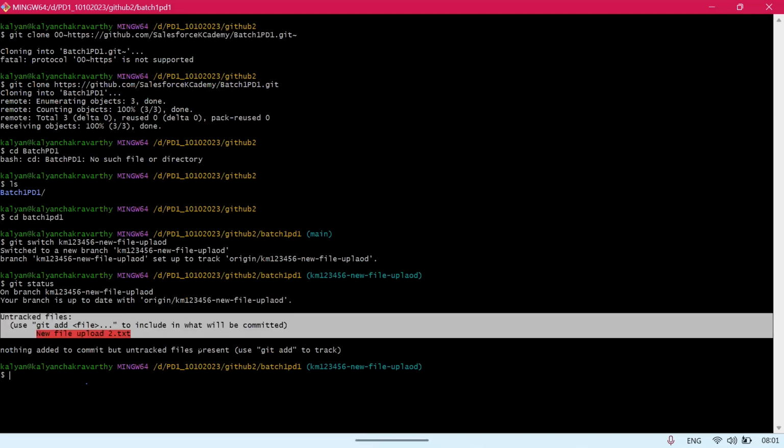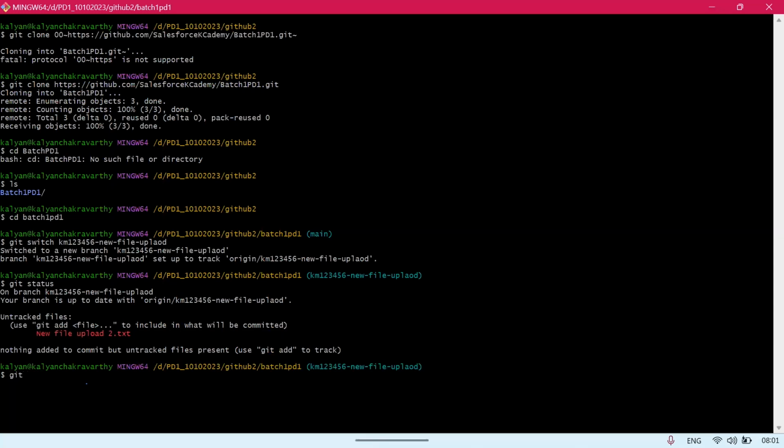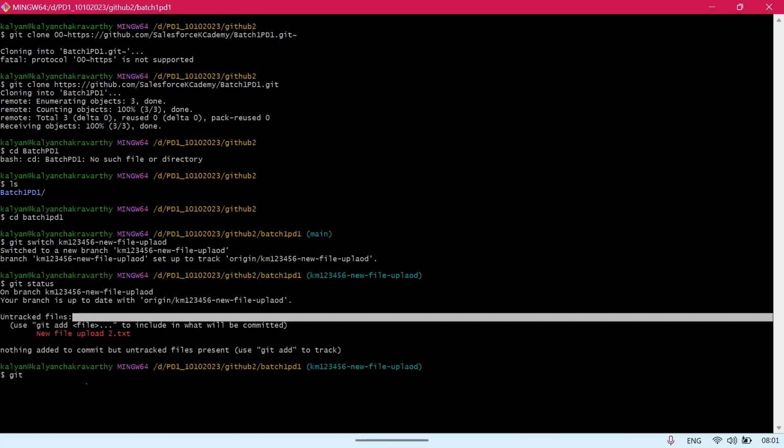Untracked files: there is a new file created, but it has not been committed yet. So git status is telling me that there is a file created, but it is untracked. You haven't added it, you haven't committed it. So I don't have any tracking on this file.